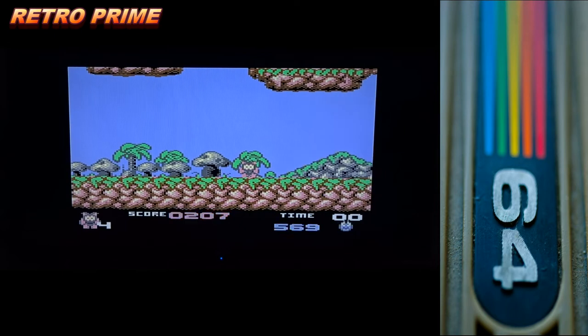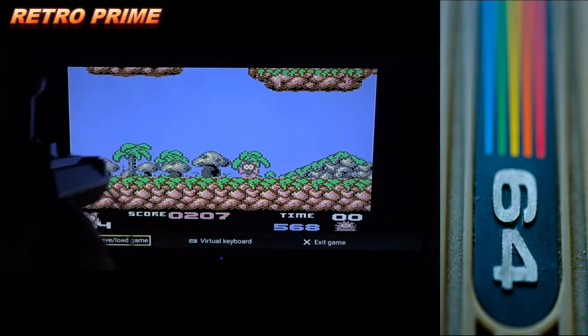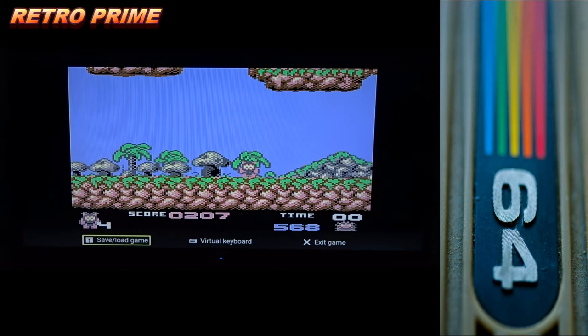Right, so I better remember not to actually just sit and play this. So you press one of the buttons and it brings up three options. It's one of the buttons, it's this button here. You can't see because it's not light, but it's one of the four back buttons on the pad. Brings up this, it's save and load game, virtual keyboard and exit game.